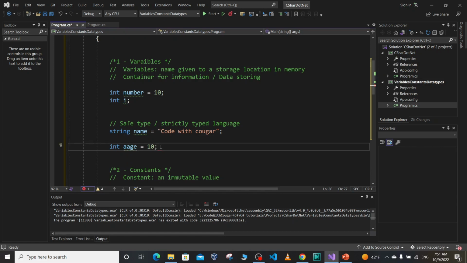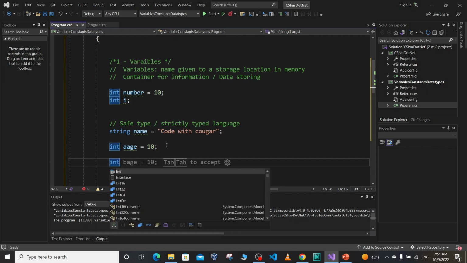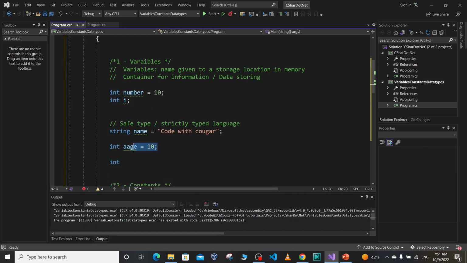Okay. Next, let's talk about constant values. So these are the variables. As the name implies, variables are changeable. We can change the variable throughout our program. Suppose we have string name equal to code with Cougar.